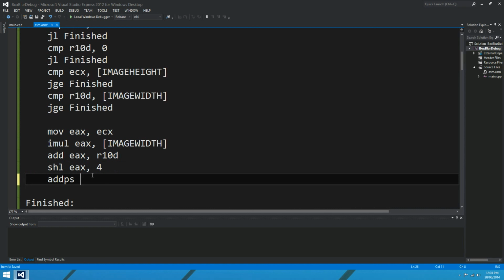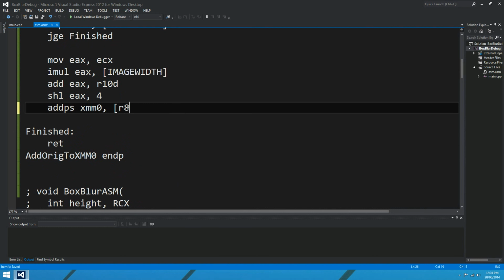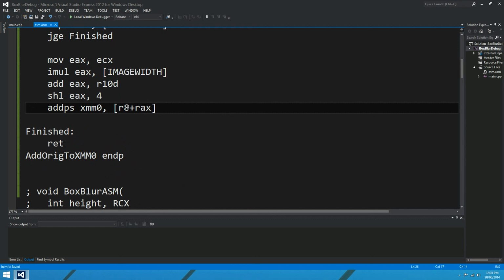Okay, and addps XMM0, and where's my original image? Is it R8? Yeah, R8's pointing to my original image, so R8 and RAX. Well, there we go. That's an XMM word pointer as well.